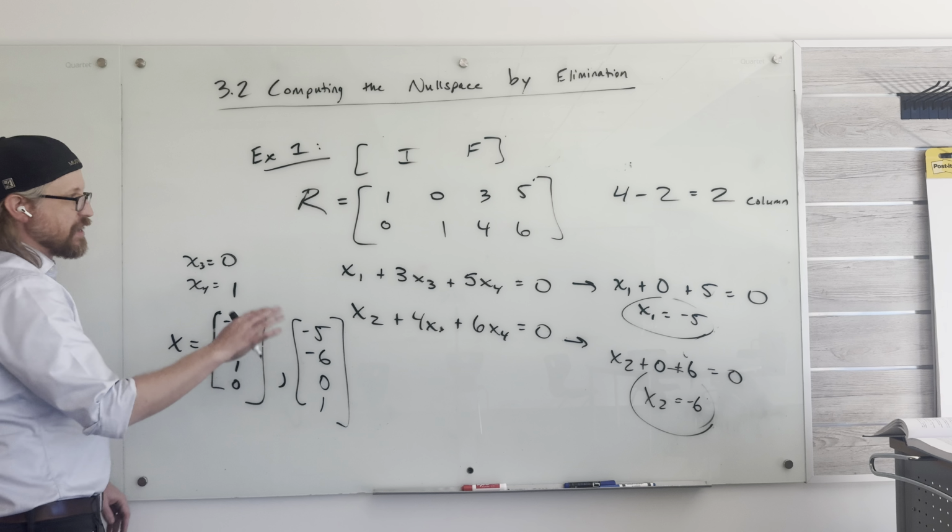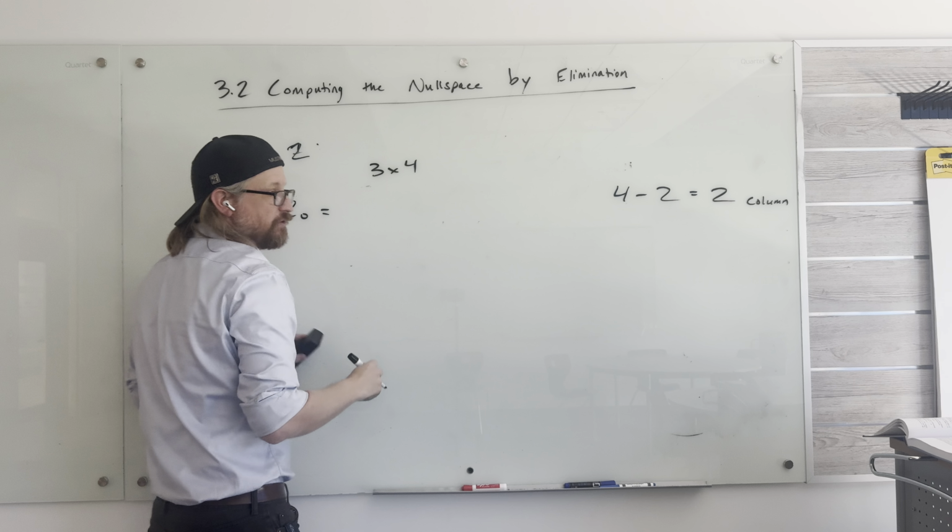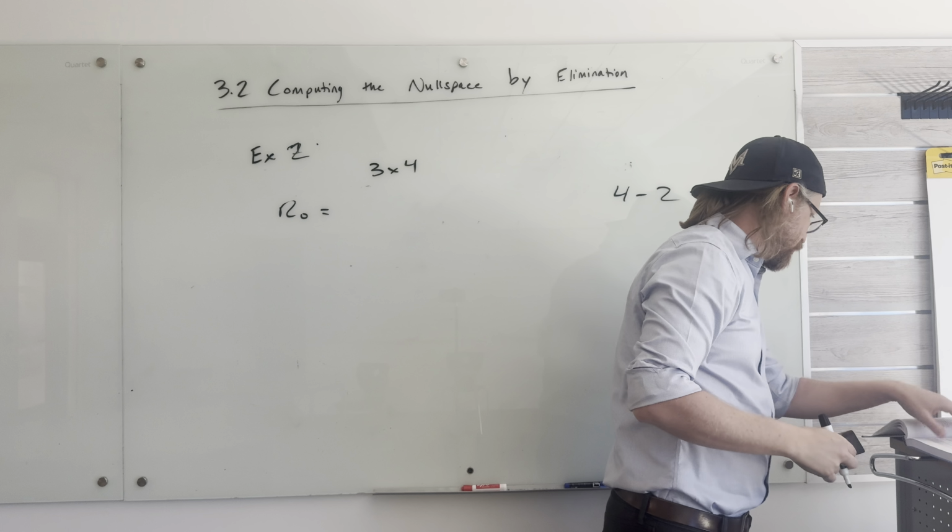If I have another matrix, which again is in reduced row echelon form, the R0 is referencing that there is a row of zeros. So the matrix we're going to look at now is essentially a 3 by 4. It's how it essentially started. I'm going to scroll so I can see it, so I want to make sure I copy down what we have. 1, 7, 0, 8, 0, 0, 1, 9, and then 0, 0, 0, 0. Remember, this R0 includes any zero rows, anything that completely zeroes out. This assumes we are starting with the 3 by 4 and we have eliminated all entries in that third row.